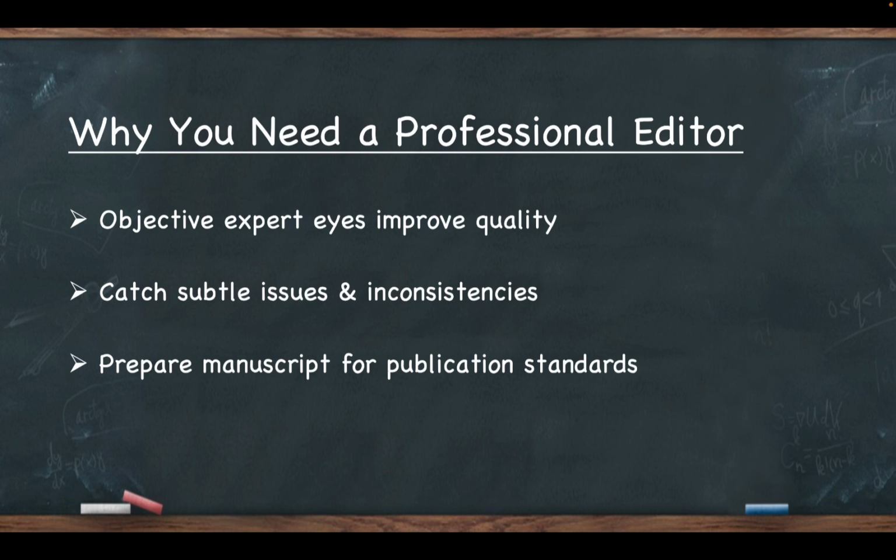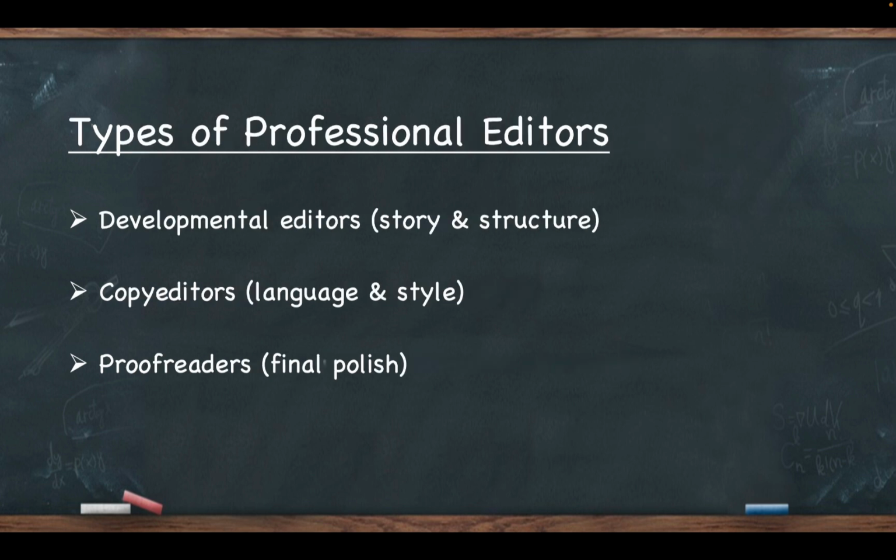And they would also be able to help you prepare your manuscript for publication standards, because you do want your book to be up to par, even if you're still trying to gain the confidence for it. You want your book to look excellent, you want it to look the part. If you're planning to work with a publishing firm, you do want your book to meet certain publication standards. Now, there are three types of professional editors. We have the developmental editors who do developmental editing, which is what I explained in the last lesson.